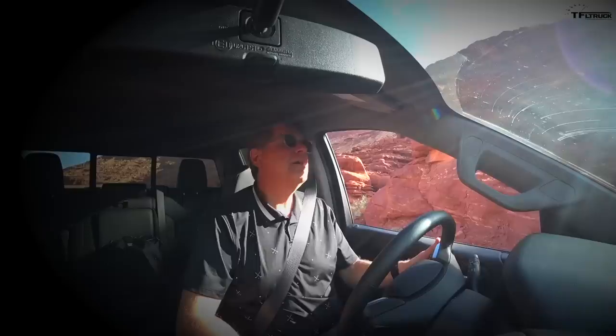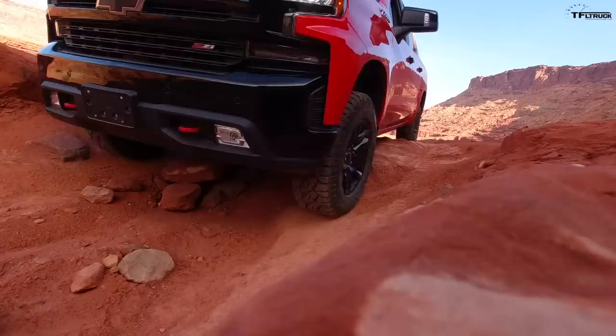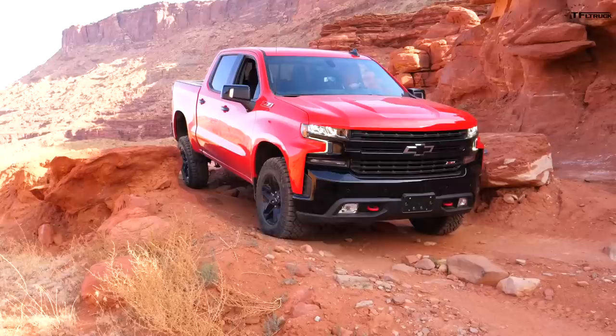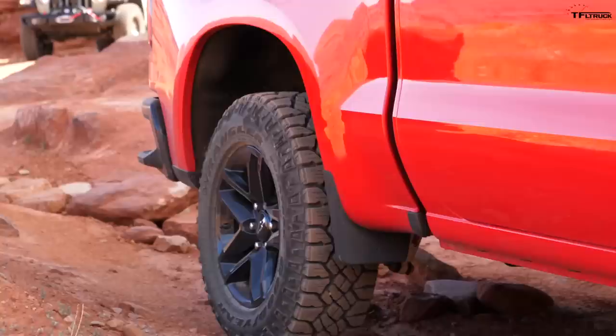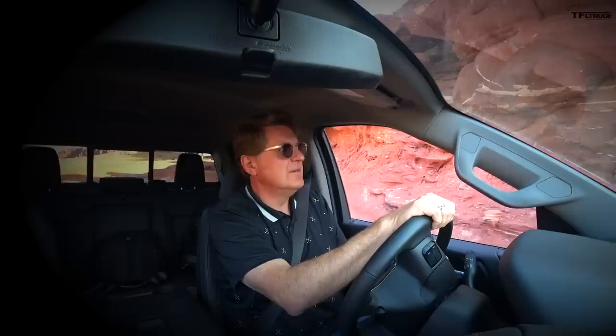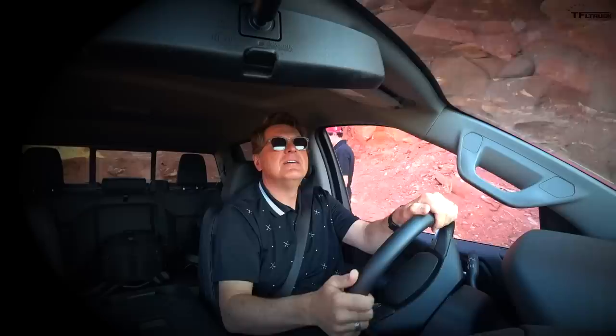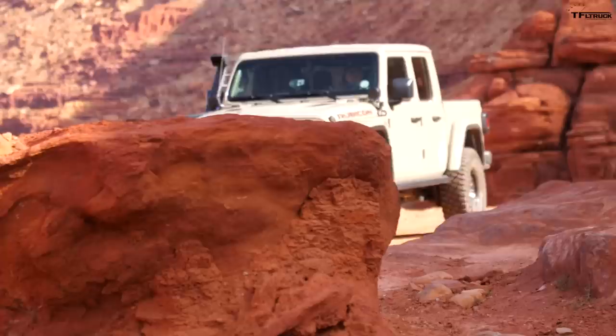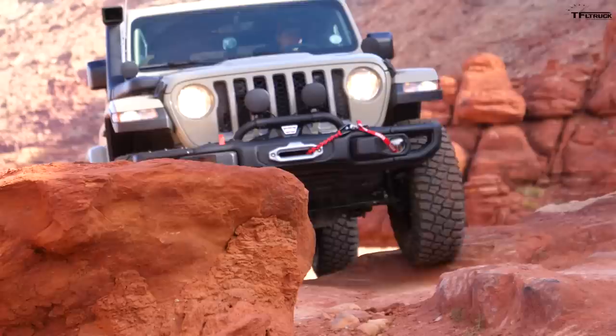Just hit something underneath — not the rock, but underneath. That's a big old truck. It took some skill — remember, it's not the size of the tool but how you use it. Coming through here the Gladiator will be much easier because it's narrower, and width matters because it gives you a lot more choice of line. Even if the trail is slightly wider, choice is always a good thing when you're off-road.